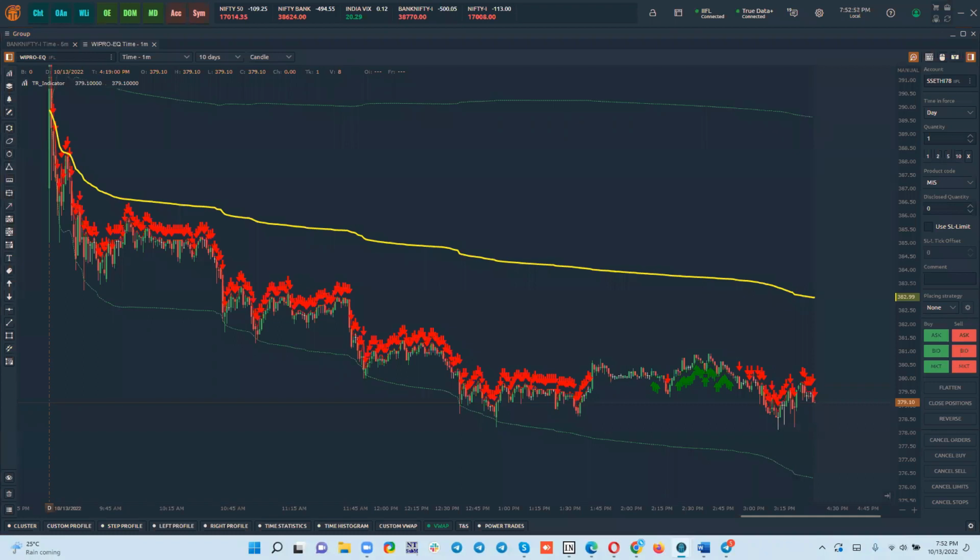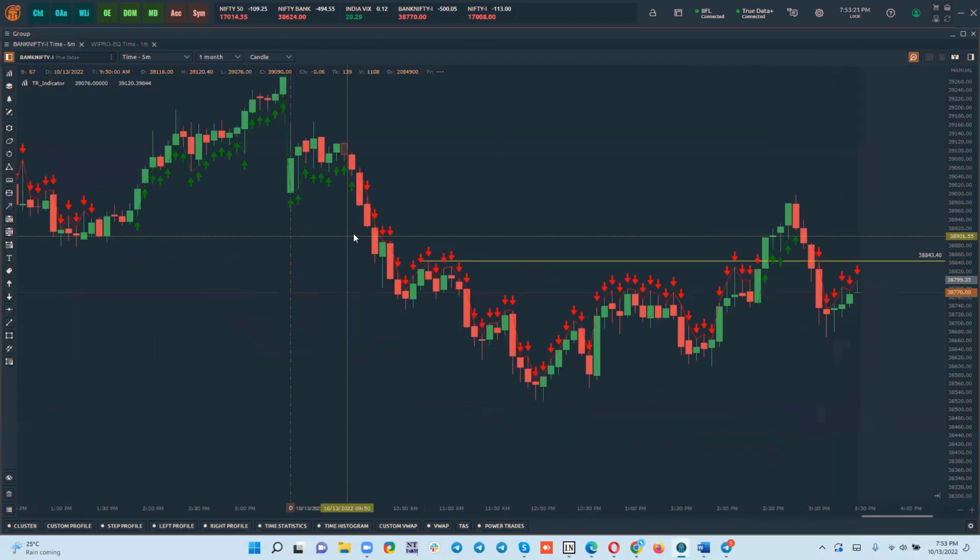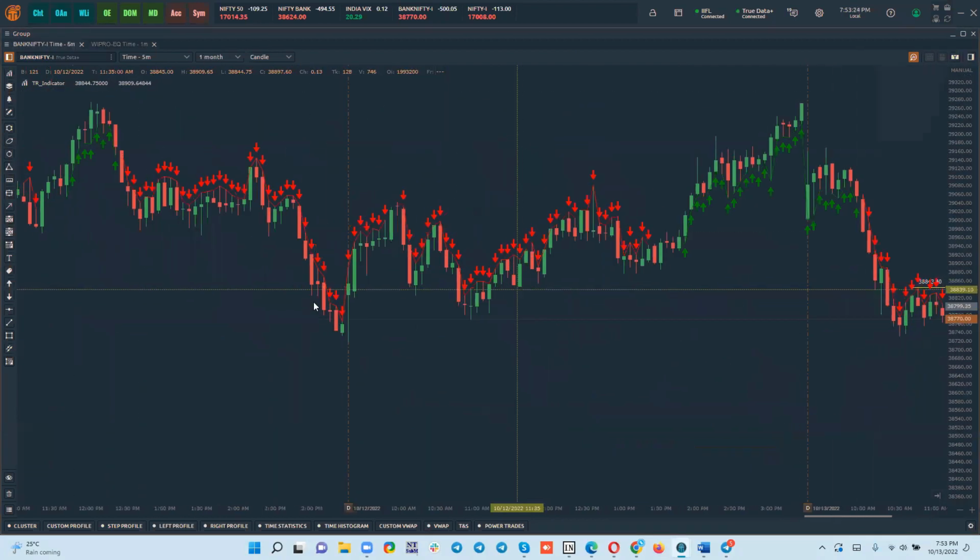Okay, there is a question. Left side chart OI change? No, Uday, the left side chart is not OI change at all. It is a chart of the mark price itself. Can you show me sideways behavior of the TR indicator? That's a good question. Let's look at some movement that has happened sideways.